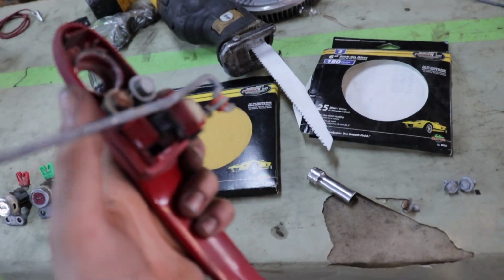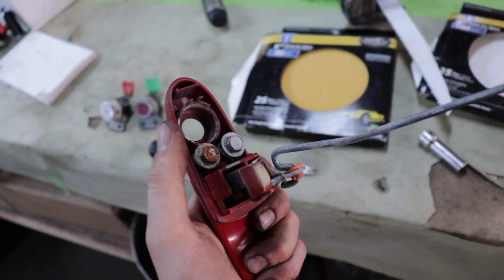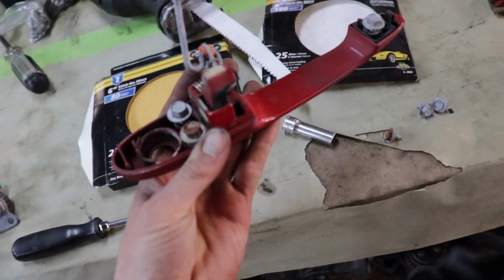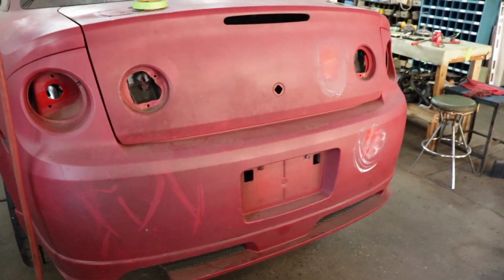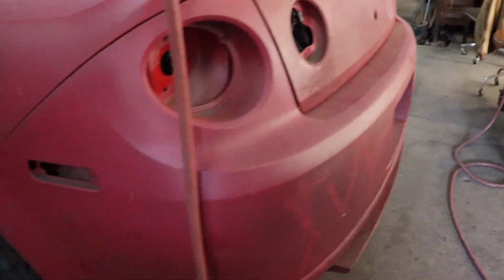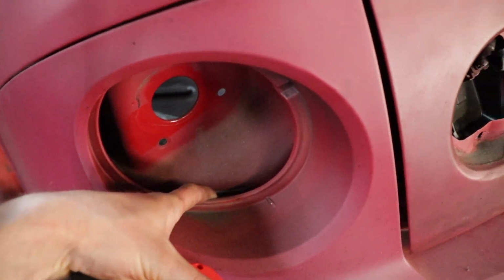And you guys probably know this if you watch this channel. Always put your bolts back in if you can, so you don't have to label them, don't have to bag them, and they're already where they're supposed to be. So you don't even have to worry about it. So now I'm gonna do this to the other handle too. I already cheated as far as showing you how to take this bumper off because I had already done it. Because I had dropped a valve stem in here that I needed, and I couldn't get it out because it got stuck in here somewhere.